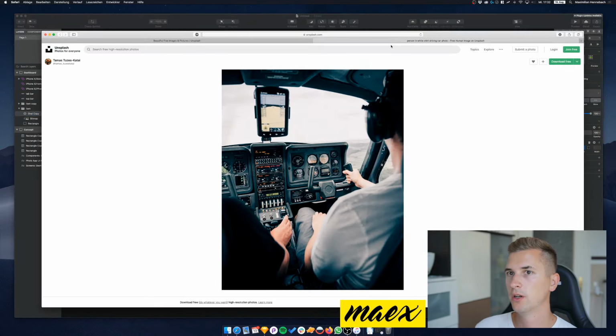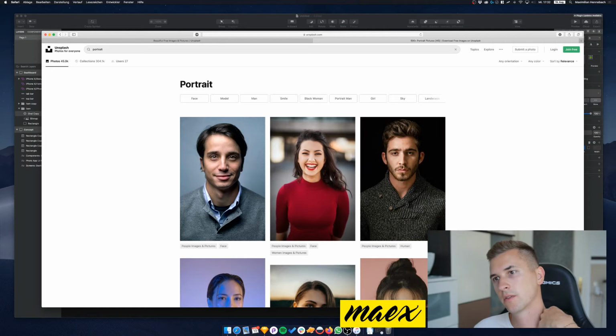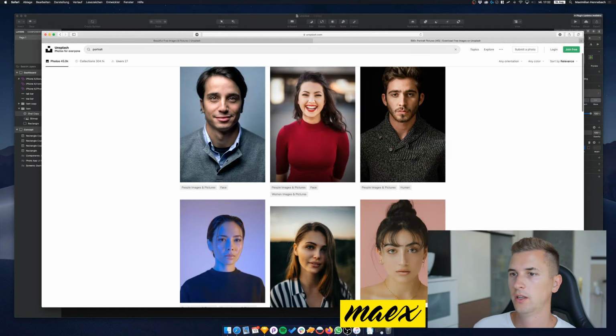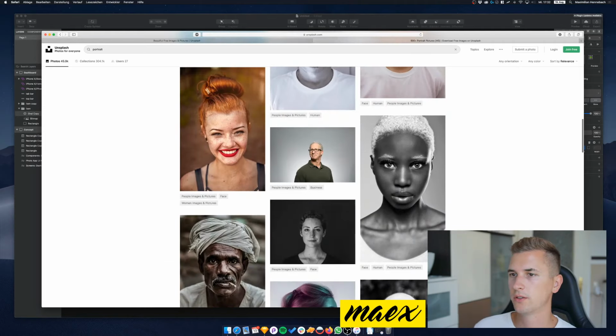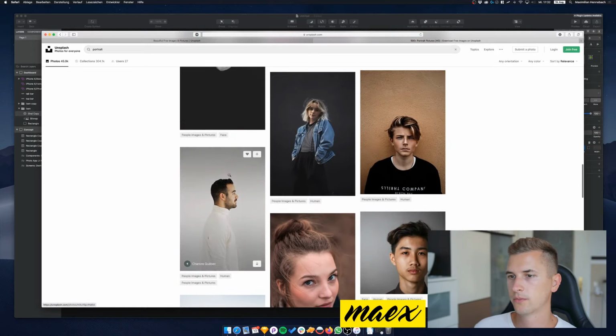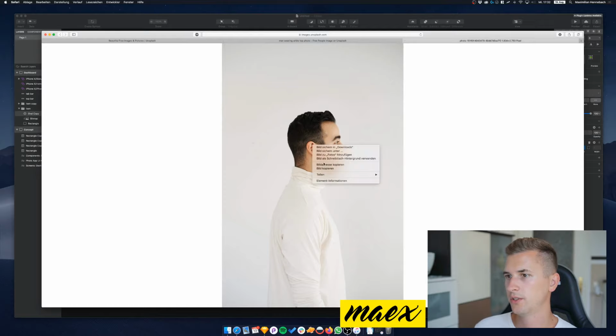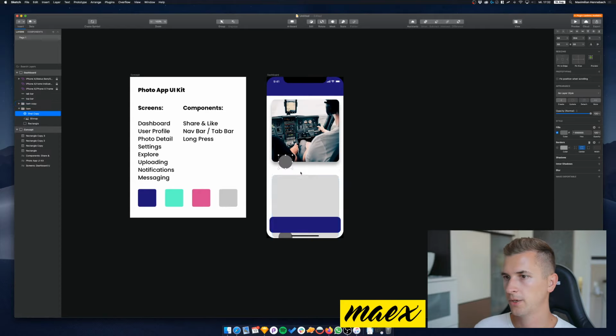So let's go for a portrait. There are quite a lot of portraits in here. That's kind of cool. Let's use this one. I think it's cool because he's standing 90 degrees turned away from the camera.